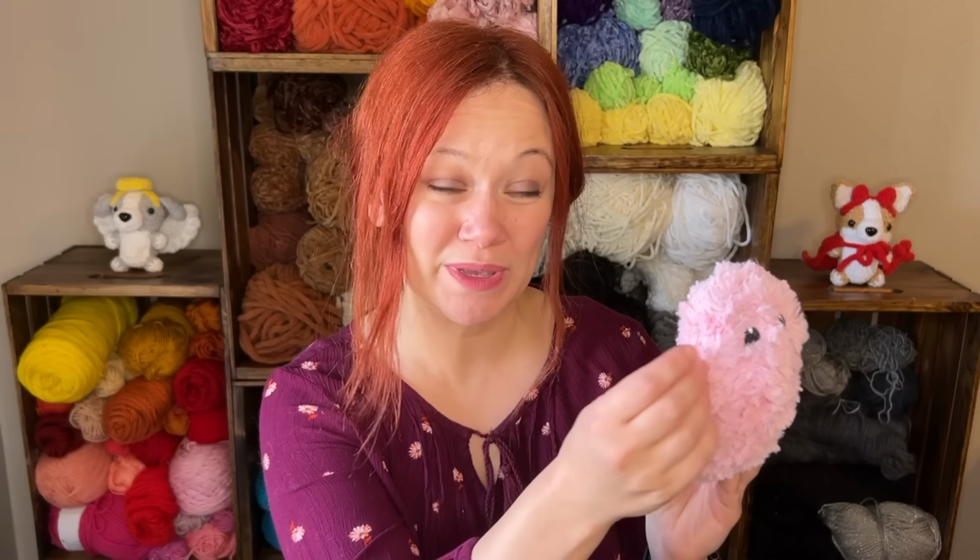So in the end, will Big Twist Favorite Faux Fur Ami? I mean, kind of, not really. Do I recommend it for amigurumi? Absolutely not. And honestly, I really wouldn't recommend it for anything else either, just because of how badly this sheds. Imagine trying to make a blanket for a baby or something like that, and then just little bits would get all over them and irritate them. Like, I just don't recommend this yarn overall. And I hate to be harsh like that, but I just have to be honest.